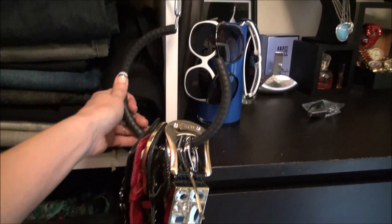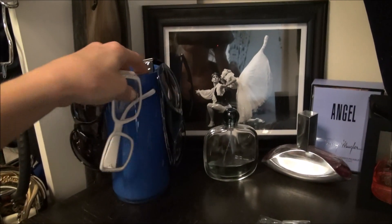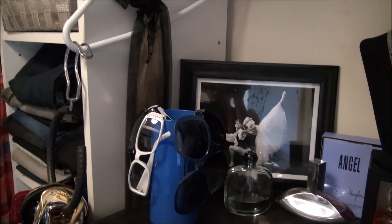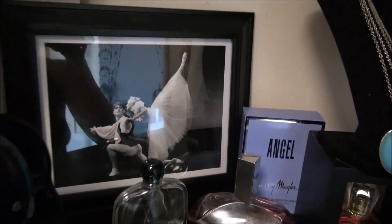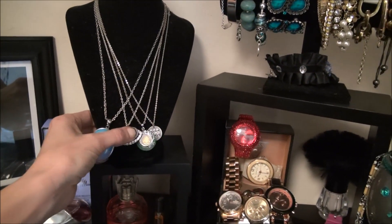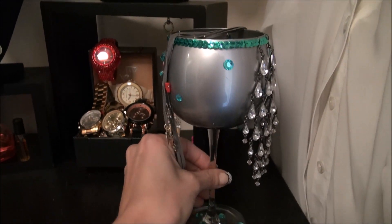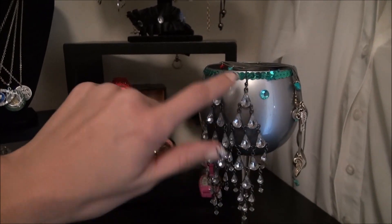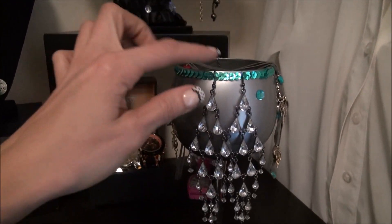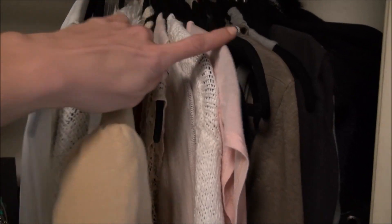I picked up a belt hanger — probably from Walmart or Target — and it works really well. On top here I have sunglasses and hair extensions. I'll put a coupon code for hair secret extensions in the video description below. There's another reminiscent photo, then my perfumes, a display for my smaller necklaces I wear often, bracelets, and watches. I also made a candle holder and a painted mason jar, and these wine glasses are great because you can hook your pretty earrings right onto the side.